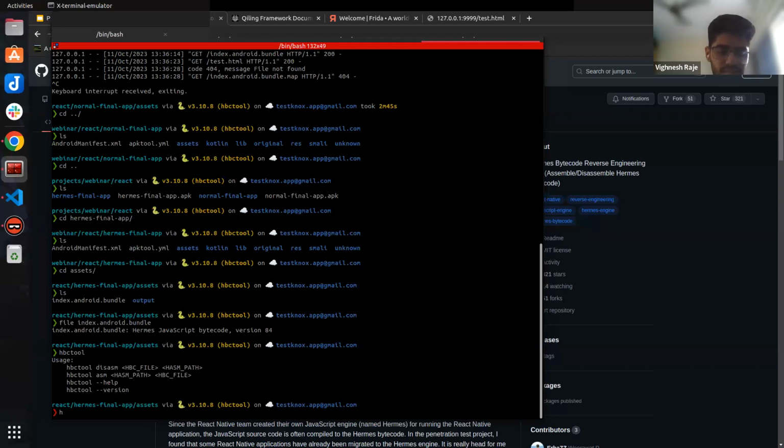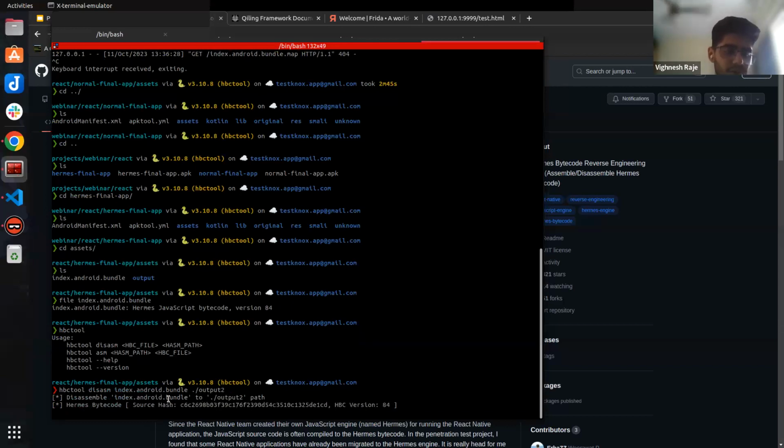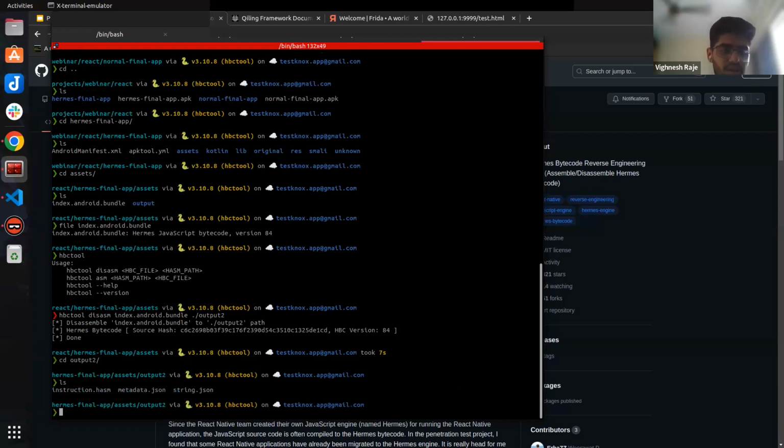We can try disassembling the index.android.bundle file using this. Disassemble, and then we need to specify an output directory, output 2. You can see it is trying to disassemble the Hermes bytecode. Completed. We will have the output in the output 2 folder.